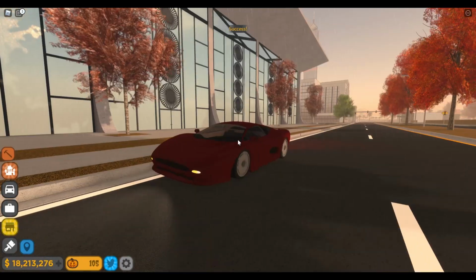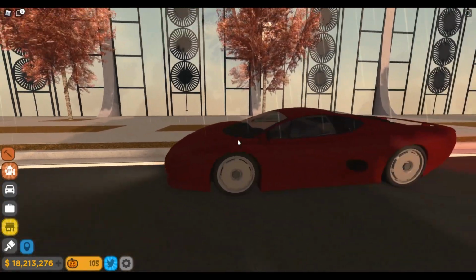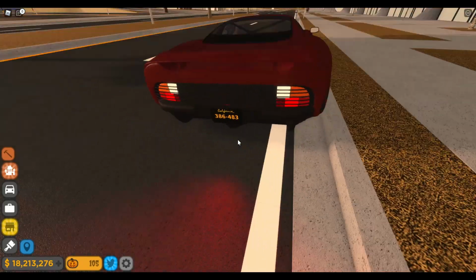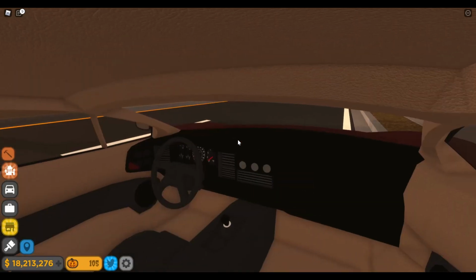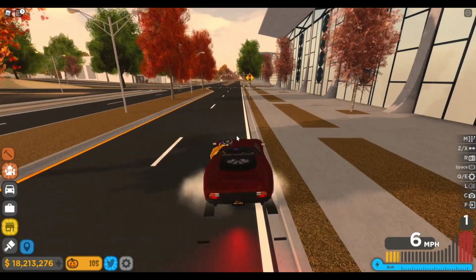It's a brand new Jaguar XJ220 that was implemented into the Halloween update, and by far out of all the cars that were added in this update, this was the car I least expected to make it in. But overall, it is pretty solid. It has that really nice California license plate. The interior is kind of disappointing in my opinion. You can see stickers everywhere. It doesn't really look that attractive. At the same time, it is better than nothing.